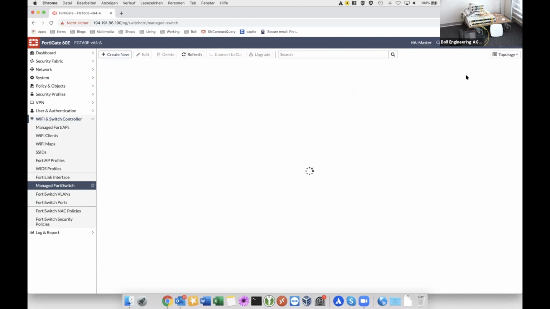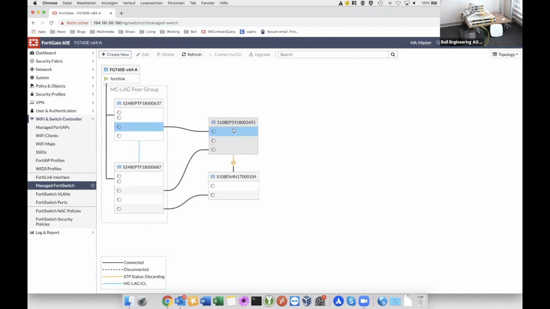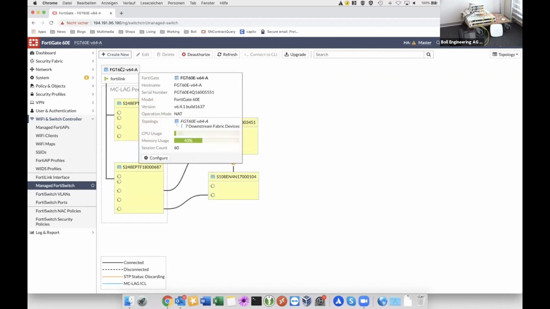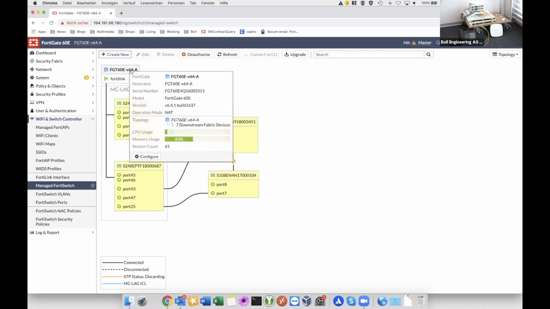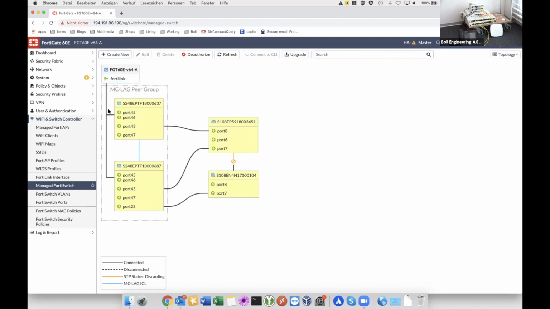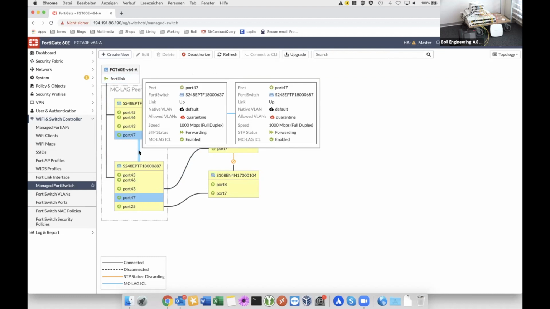But why I really love the new approach of the whole view is because of the topology that is now presented in a great way. So here we see the FortiGate. We see the active one. We have an active-passive cluster, which is connected by one cable to the first switch, and the second cable to another switch. Here we have the MCLAG group. Before, you just didn't see this information in the GUI. And also here we have the interswitch link. If you hover over the link, then you are presented some more information, like here we see it's an MCLAG inter-chassis link, which is running at 1 gigabit per second. This makes it really great for troubleshooting, to see: is the link really at the speed you are expecting?